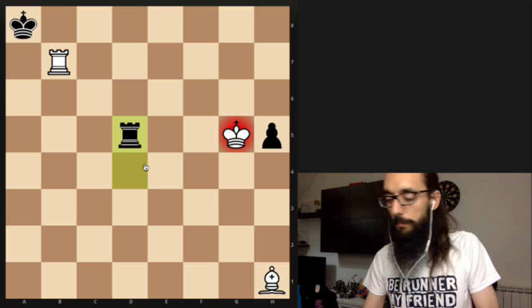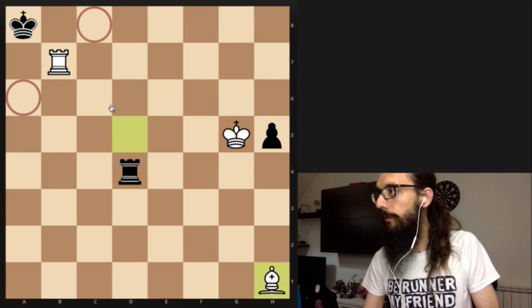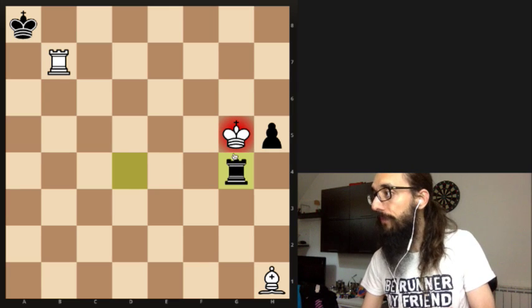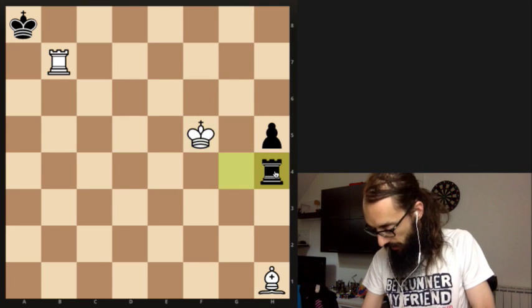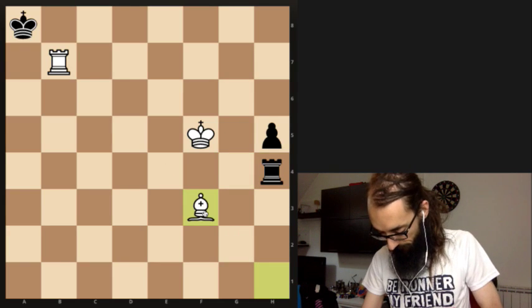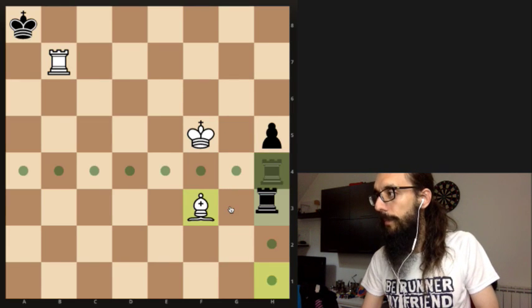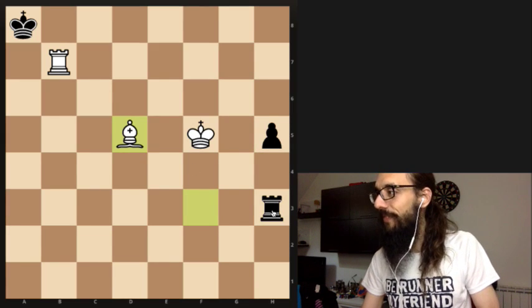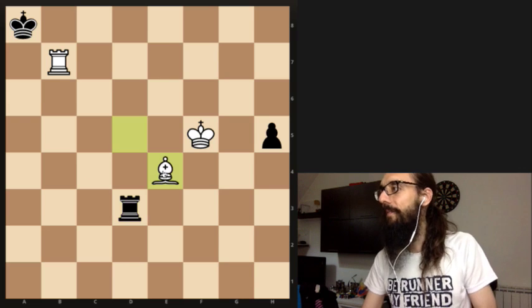I'm sorry, that was a mouse slip. I wanted to remove those squares. Pretty good. Good to know. King f5, rook f4. Bishop f3, rook h3, bishop d5. And now rook d3, bishop e4. Nice.